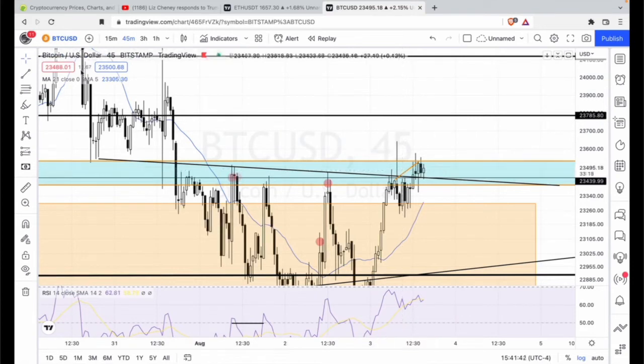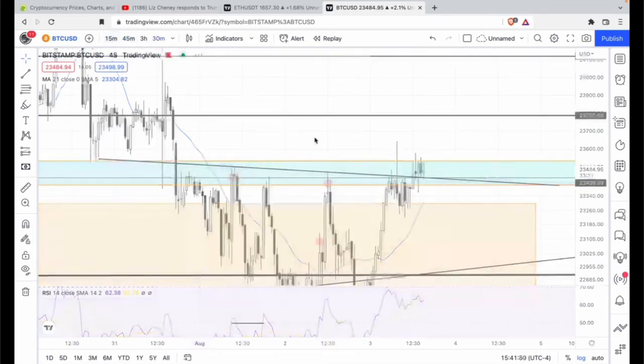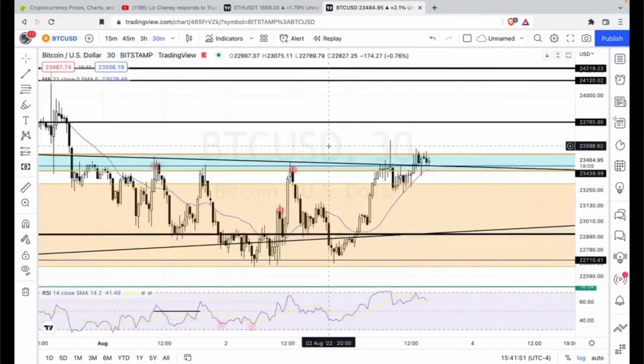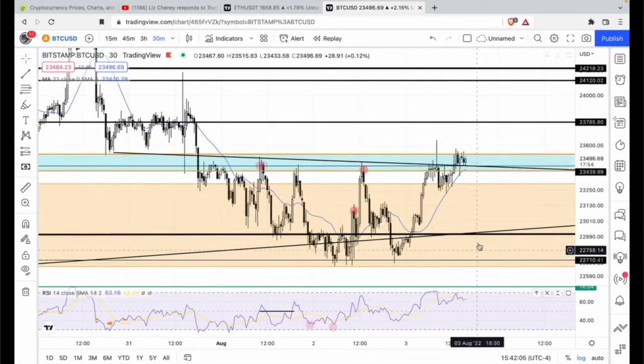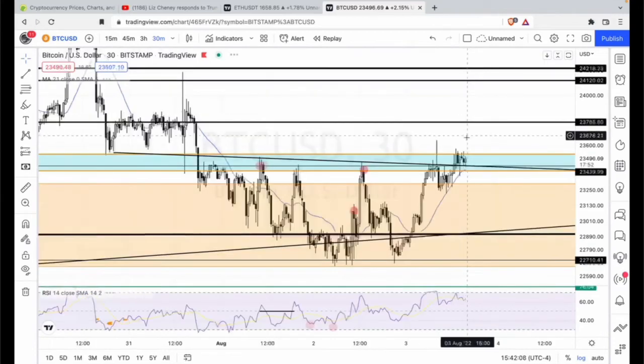I'm watching Bitcoin but I took this short on ETH just because of the ETH-to-Bitcoin chart. We see the same divergence — almost 30-minute getting all the way up to overbought, can't break this peak. The question is: are bulls gonna hold the 60 RSI again as support? That can happen and we go straight up — I'm telling you.